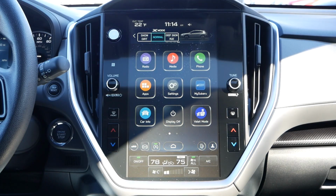Now, there is one thing I do want to point out here if you are new to the Subaru Crosstrek, because there is one big difference for the interior, or really for the capability, I should say, and that is X mode. Now, we've always had X mode, but we now have dual function X mode, giving us snow and dirt and deep snow and mud, but also hill descent control. This wasn't always the case for the Premium in the past. You could only get dual function X mode with the Sport trim and Wilderness, but now to have this for the Premium, that is going to give you a lot more capability and confidence when you are taking on some elements throughout the year.